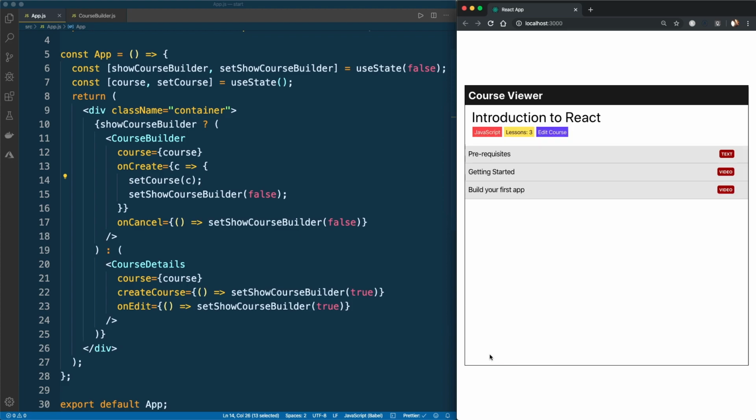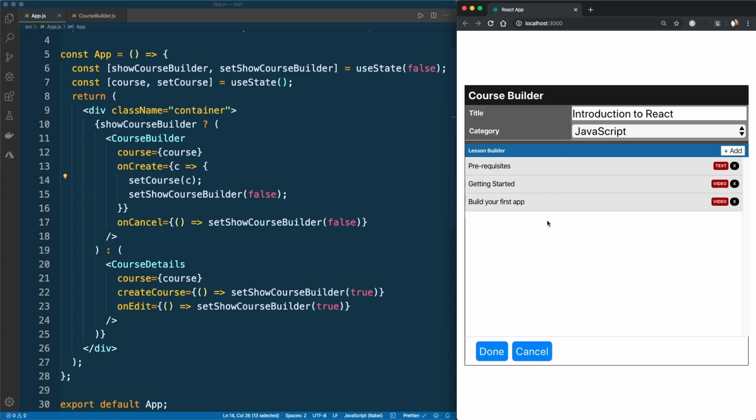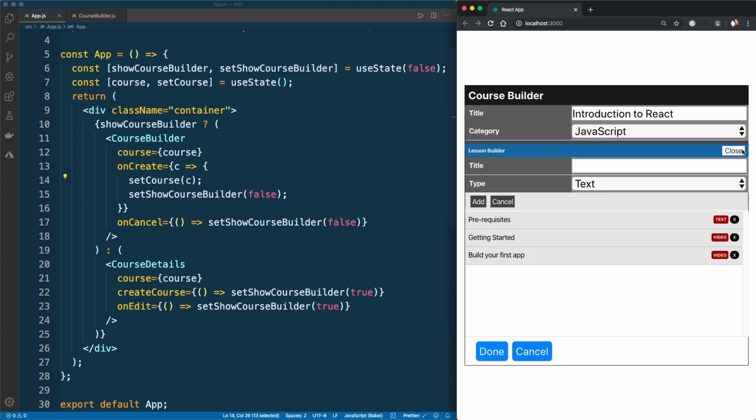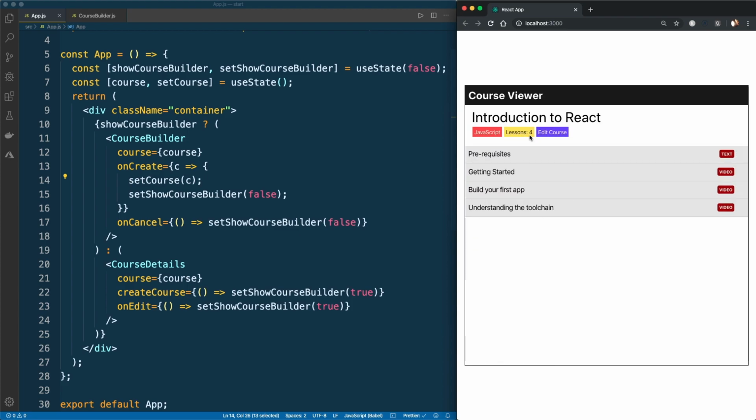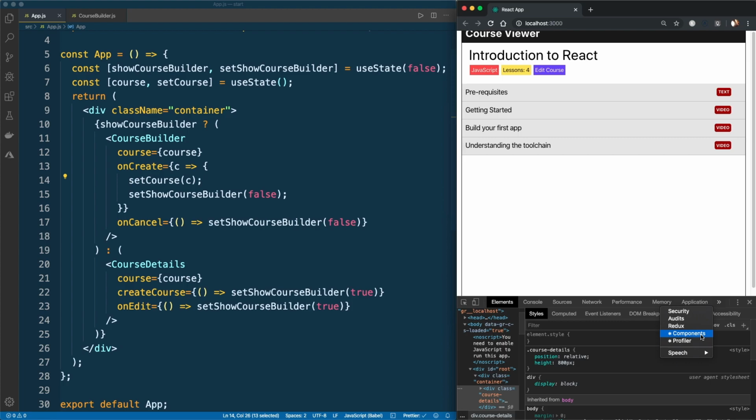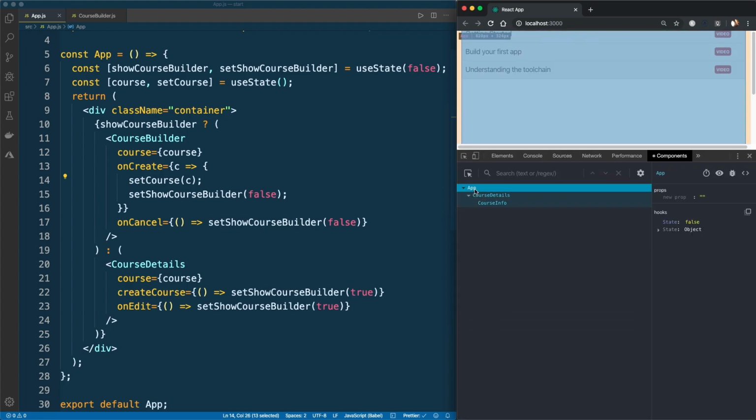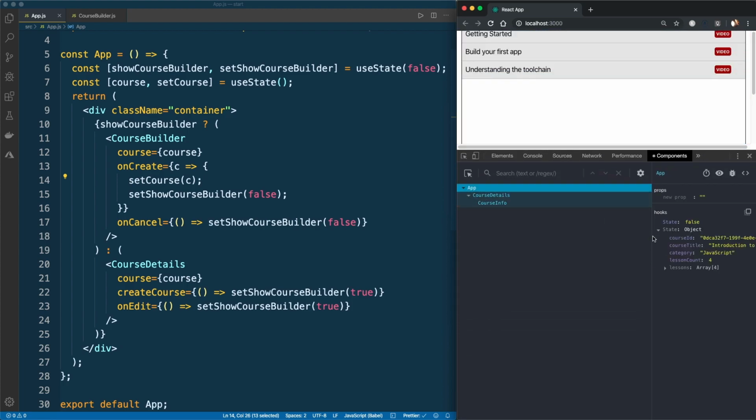I'll hit done, and you can now see the course viewer interface with a newly created course. Let's click on edit, and I'll add a lesson. And it shows up the moment we hit done. The lesson count is updated too. If you peek inside React DevTools, you can see our composed state object at the app component level like so.